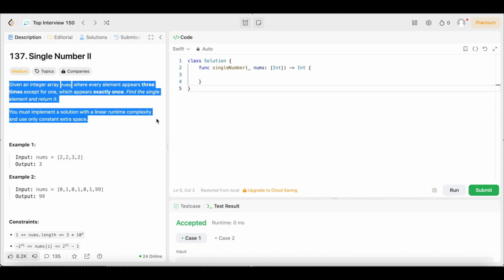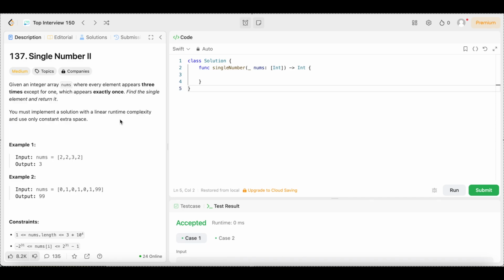All right, y'all, sounds simple enough, but let's go ahead and look at these examples just so we can make sure that we are doing what it is that they want us to do. So in example 1, we have the input nums equals an array of integers 2, 2, 3, and 2. The output is 3. The output is 3 because 3 is the only element in here that appears exactly once, right? All the other ones are going to appear 3 times except for 1. And in this case, the 2's appear 3 times, but we want the element that appears once, which in this case is 3. So that's why the output is 3.